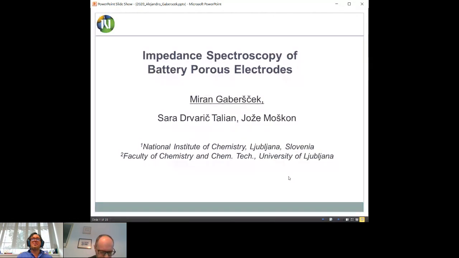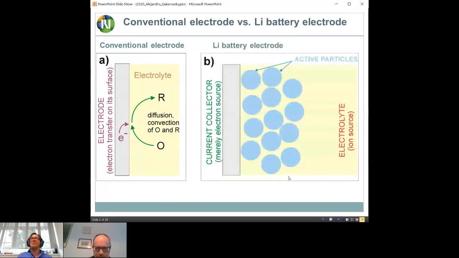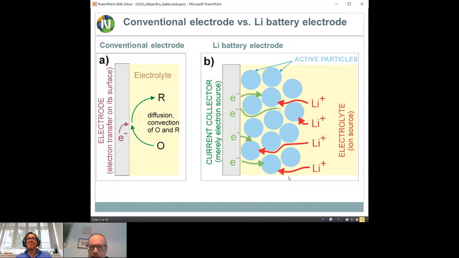But we are using quite a different approach here. Maybe here is just a sketch of what we are doing. We are using impedance on different kinds of electrodes, also on flat electrodes and on porous electrodes, and the porous electrode is nothing else but what was shown before by Abos. So we have something like this: electrons, ions, electrolyte between particles, and so on. But we try to be more general.